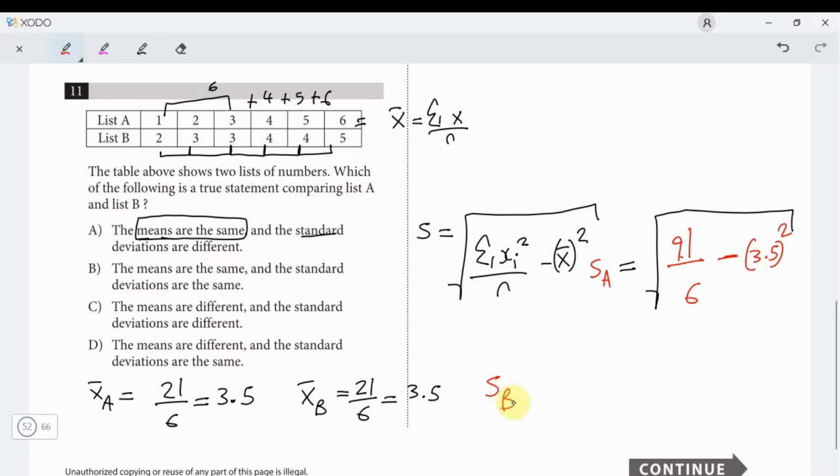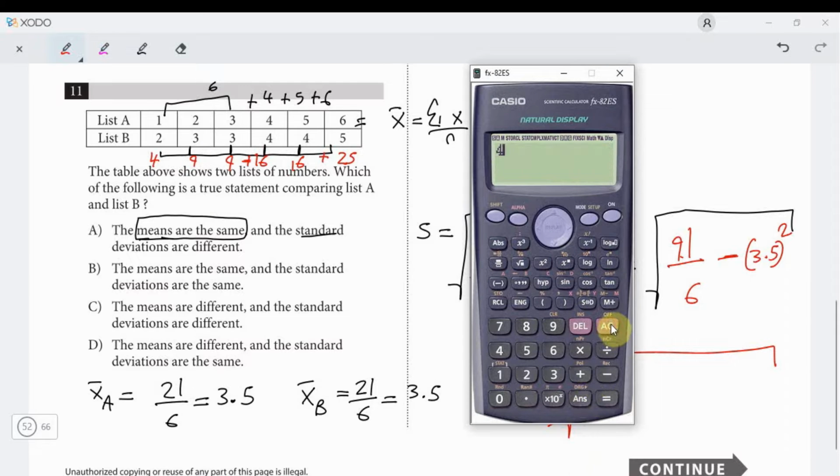And the standard deviation for B is the square root of the sum of xi squared. So 2 squared is 4, 3 squared 9, 3 squared 9, 4 squared 16, 4 squared 16, 5 squared 25. Adding them, 25 and 16 is 41, and 16, 57, and 9, 66, and another 9. Maybe I'm adding wrong, so let me just use the calculator. Sorry about that, I lost track of where I was in the addition and thought I made a mistake somewhere, so that gives us 79.